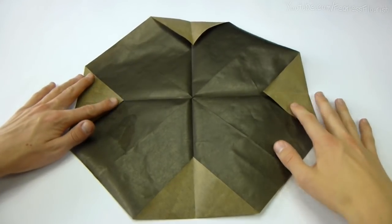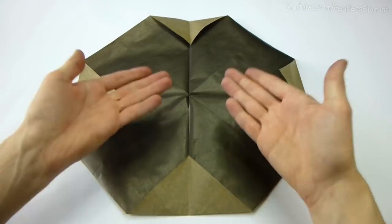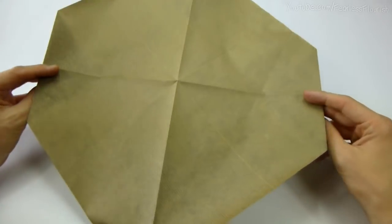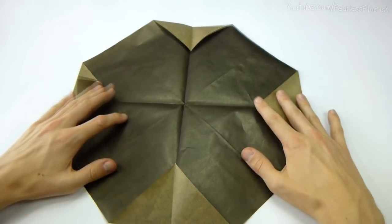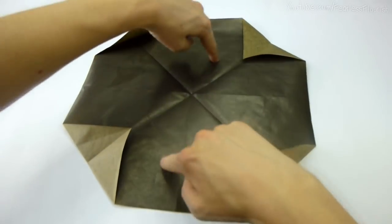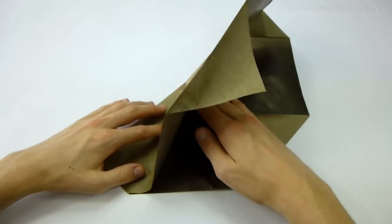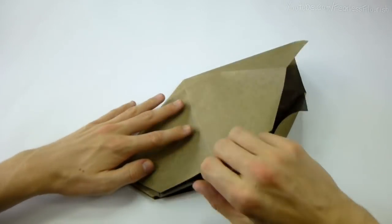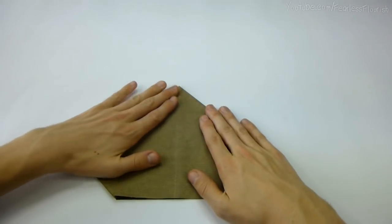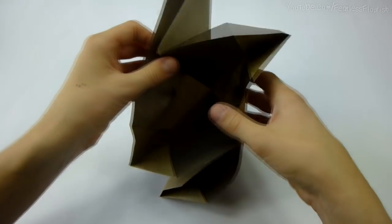Right, so now we're ready to collapse, but before we collapse, just to make sure, this black side is the white side, so the white side should be up, and then this is the colour side. So make sure you've got it in this position first before we continue. Right, so now we can continue. So again, just make mountain fold, mountain, valley, valley, and simply collapse it. So like so, have this.